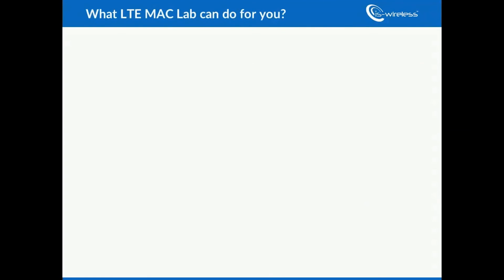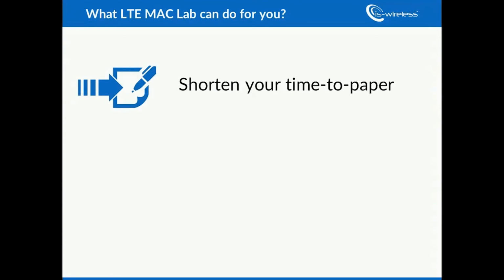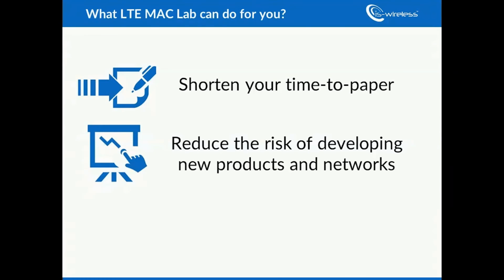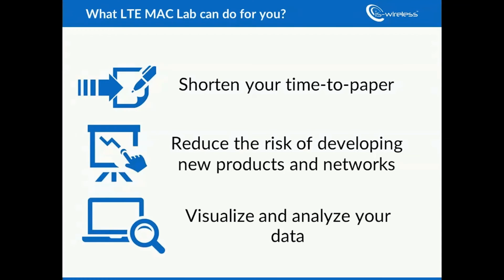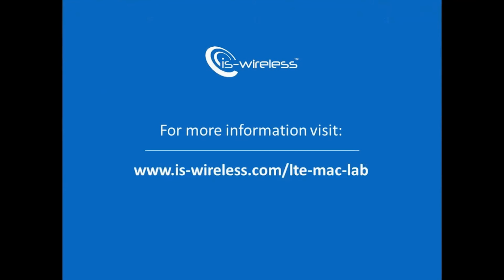So, what can LTE MAC Lab do for you? If you are a researcher, this powerful tool can significantly shorten your time to paper. If you are an engineer, LTE MAC Lab can reduce the risk of developing new products by providing reliable simulations. If you are an analyst, you can easily visualize complex network performance parameters in order to use them later in your reports. As you can see, using LTE MAC Lab is easy. You can analyze network behavior and performance without developing your own simulation environment. Just define the network structure and parameters and get the results.